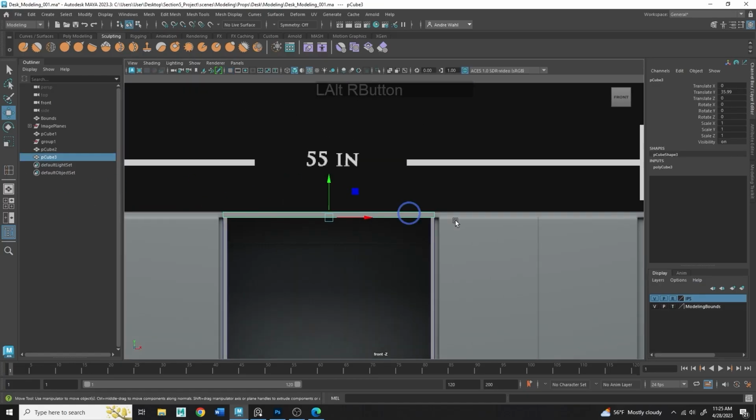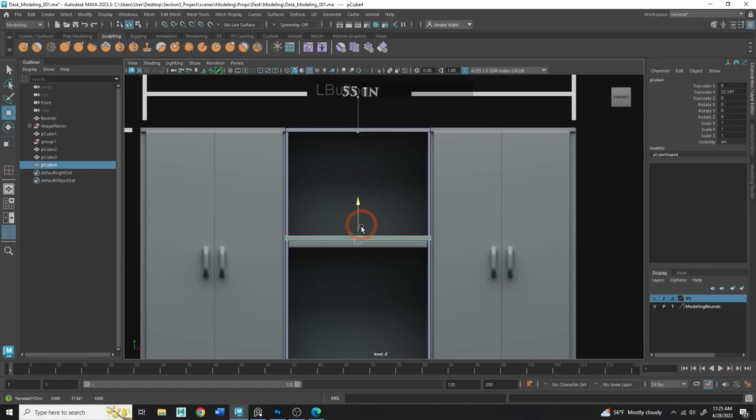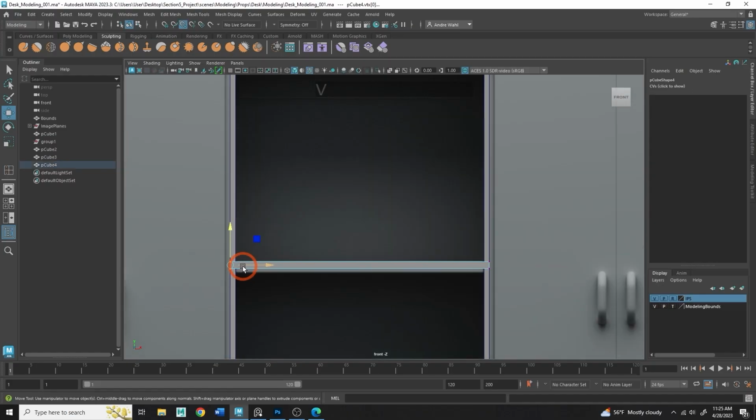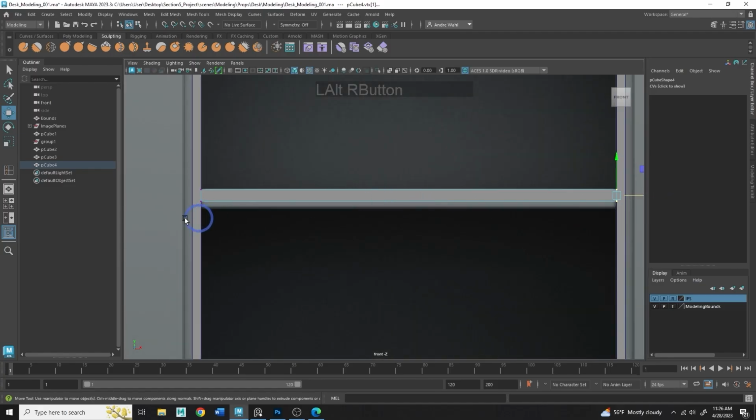Now, moving forward, we can use what we've already created to save a little bit of time here. We could duplicate this, Control D, and move this down to the shelf here. I can then use the vertices once again to snap to vertex. And this one's a little bit trickier. I have to grab it here and hover to this cross intersection. Do the same thing here, just marquee selecting all the vertices and snap to there. And then we can move these into place. So I'll just move this down a little bit. And that looks like it matches good.